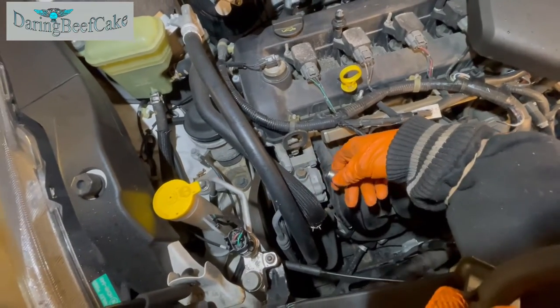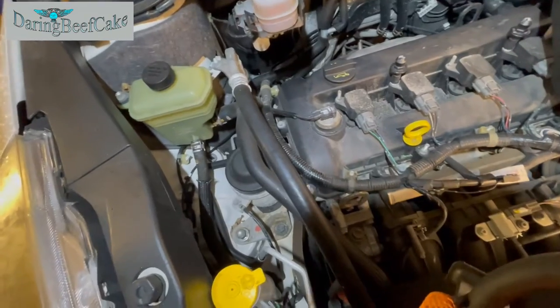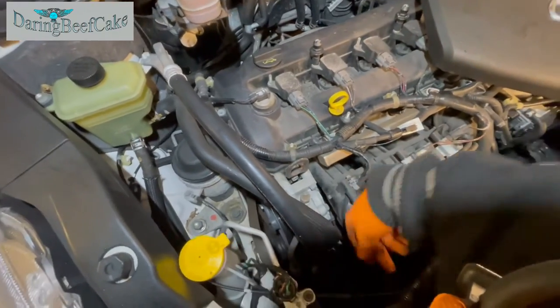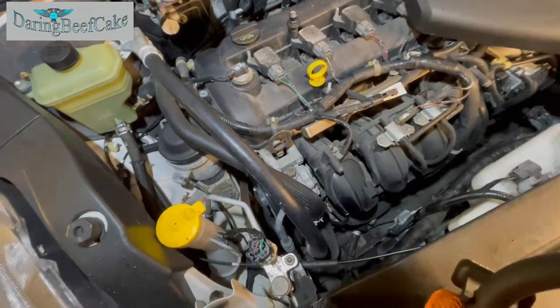But we can use a spanner, and hopefully the bottom one. Yeah, I can feel the bottom one there, and that will be able to use the socket as well. Right, let's crack on with this.